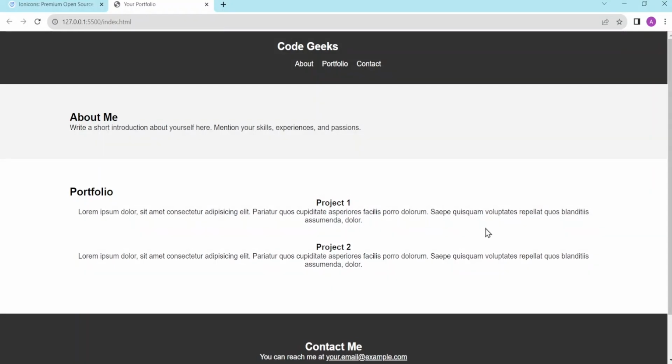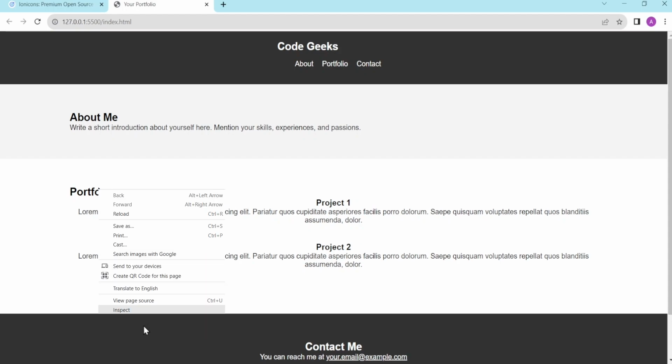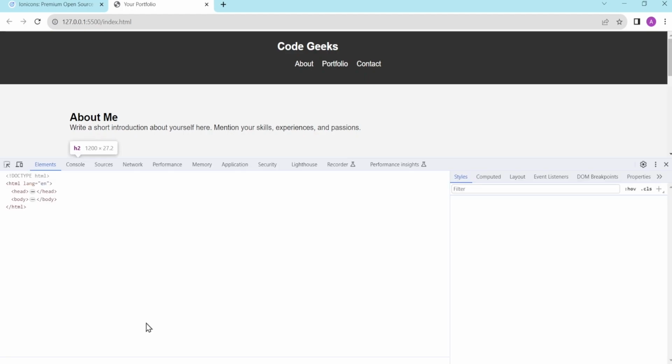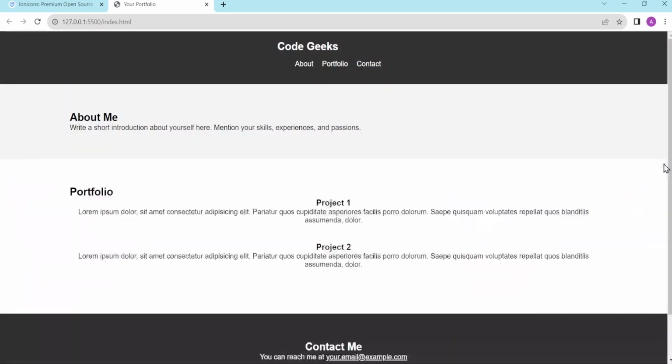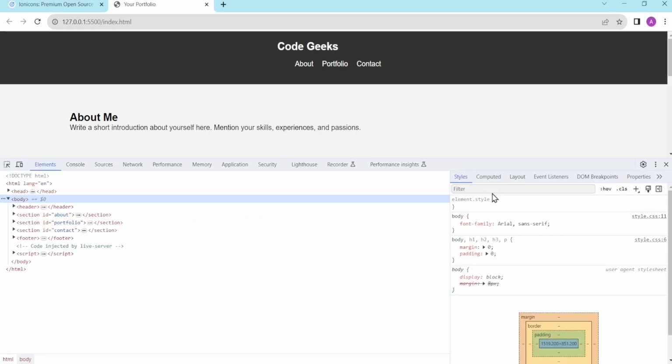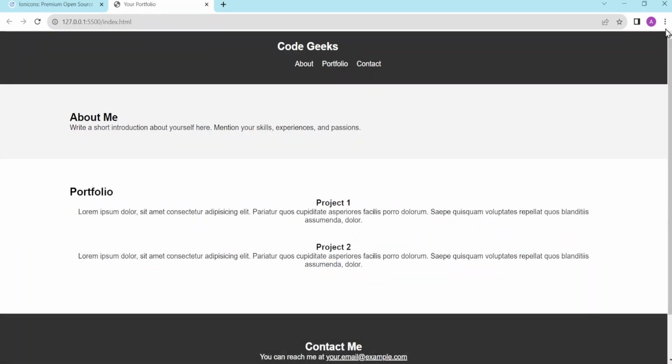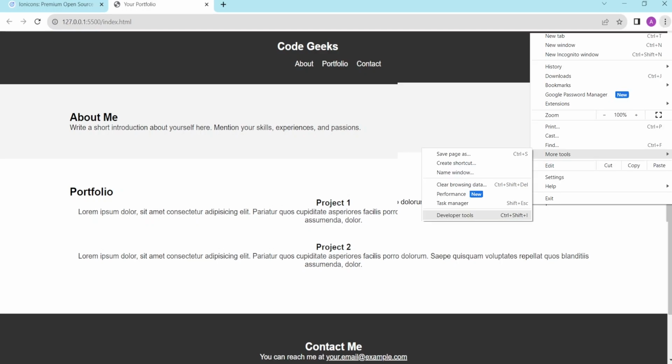First things first, let's access Chrome Developer Tools, and there are multiple ways to do this. The first way is to just right click on any element and then click on inspect to open developer tools like this. Now the second way is by using a keyboard shortcut. On your keyboard just press Ctrl, Shift and then I, like this. And this is the second way to open our developer tools. And now the third way is to simply click on these three dots, and from here go to more tools, and then here we have our developer tools.